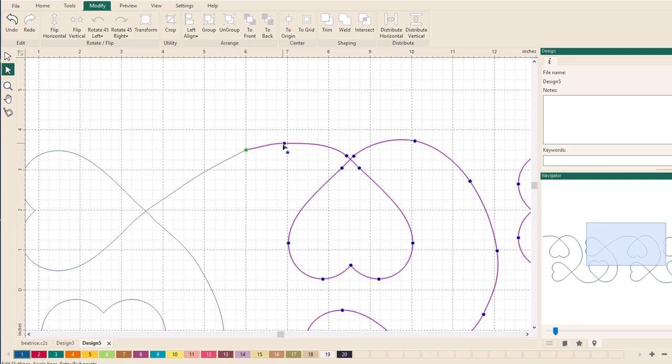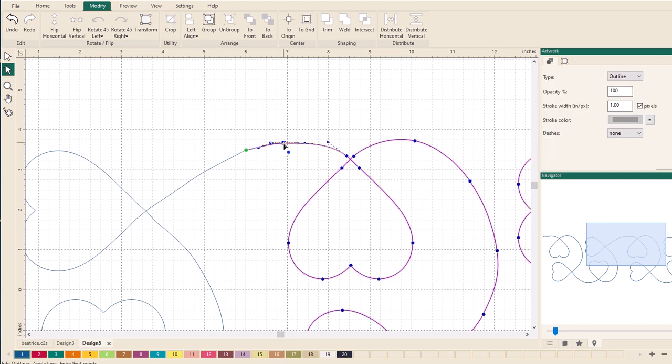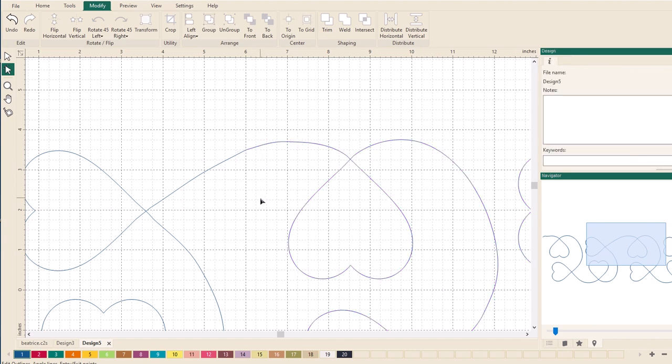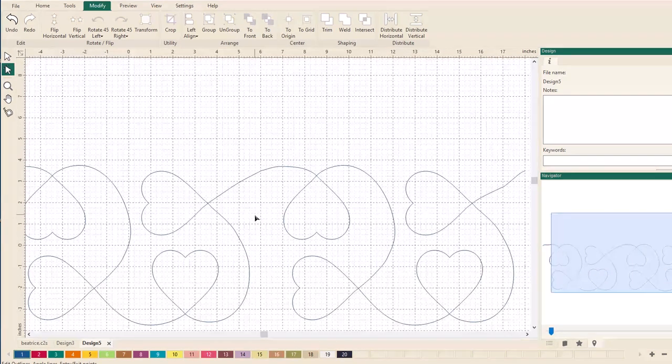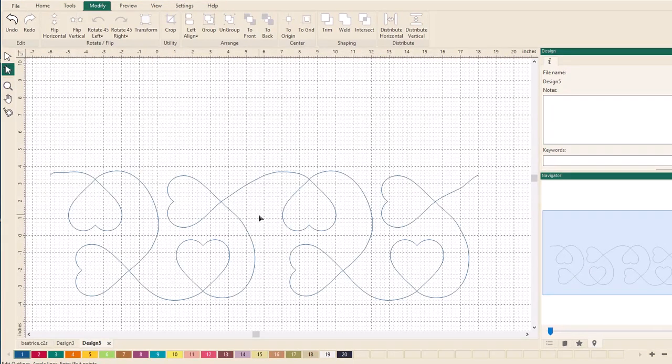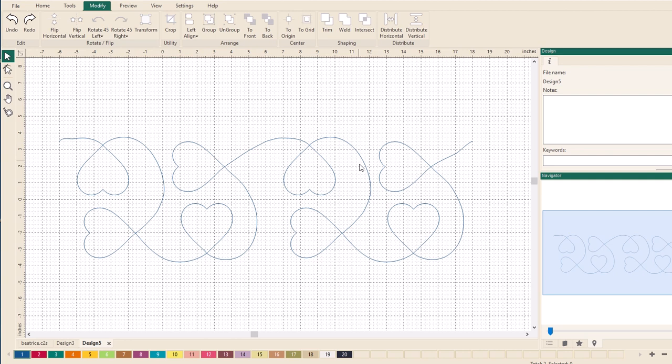Okay, it's looking a little bit better, but I think that just wants to be up a little bit more, and so does that one. And that's looking better already. Okay, so now we've got this entry point sorted out just here, and we need to make sure that this is going to be the same on this one.